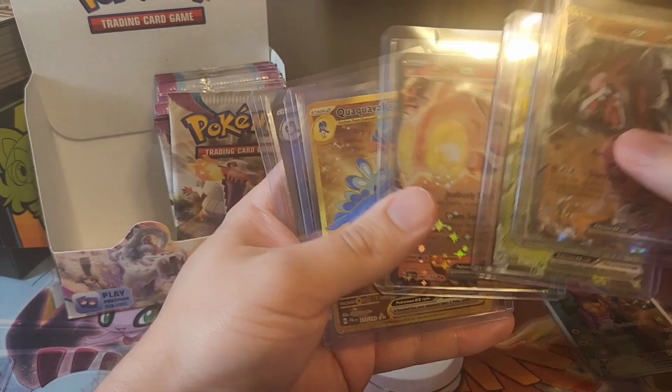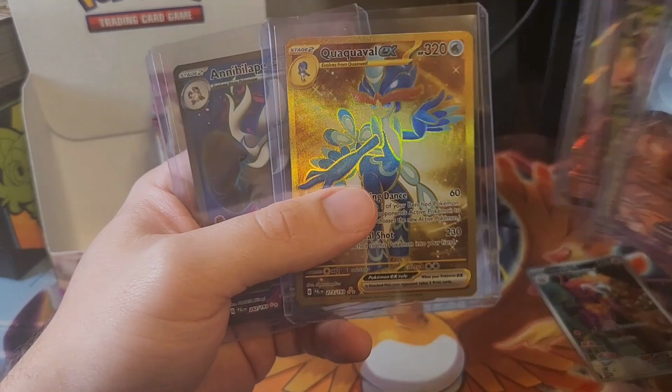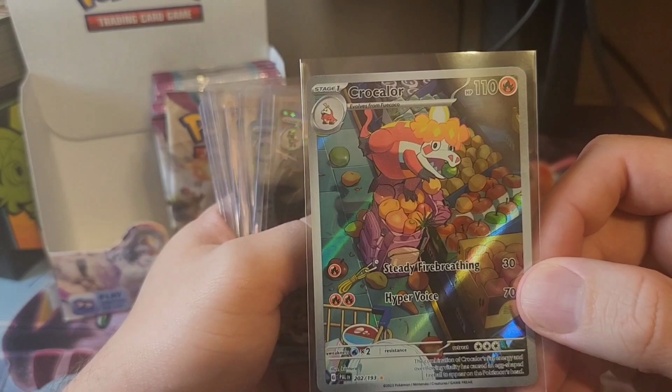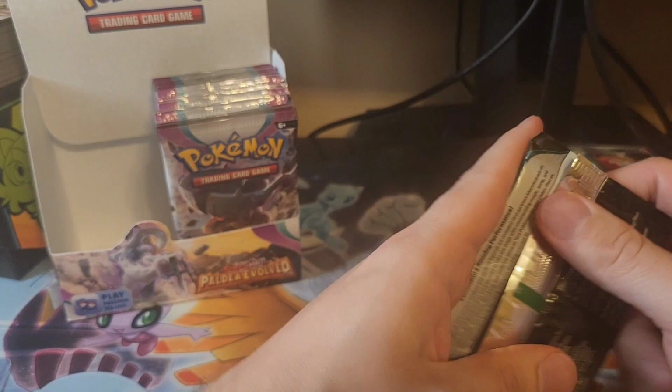We've gotten five EXs, which is still pretty good. I mean, we've hit this Quaquaval EX gold card, which is very nice. We've hit a full art Annihilate EX. And we took one of the Terra Pokemon. And then our little Crocolore here. So, I mean, that's not bad, I guess. I don't know, it just felt like there was more in those Scarlet and Violet base booster boxes. Hits were coming like crazy for me, at least.